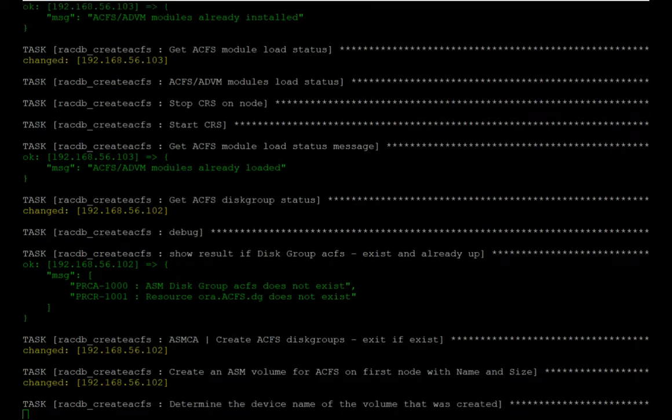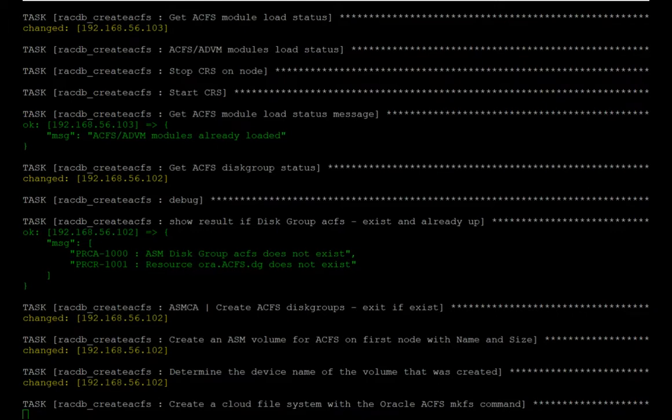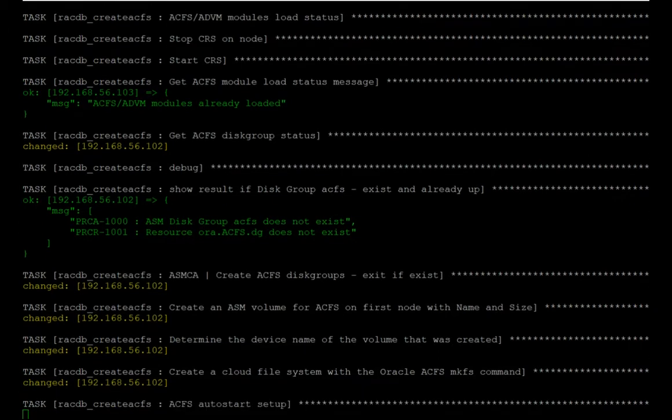Now it's going to create the ASM volume. The volume is created. Now it's going to check the device, a debug check. Now it's going to create the cloud file system and set up auto start so that it can start up when the server reboots.